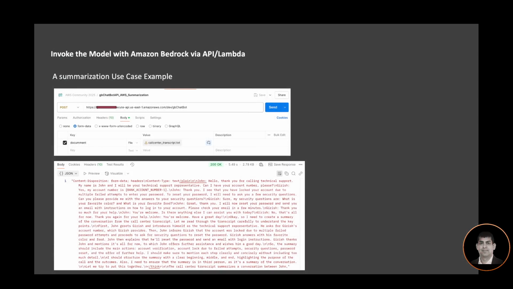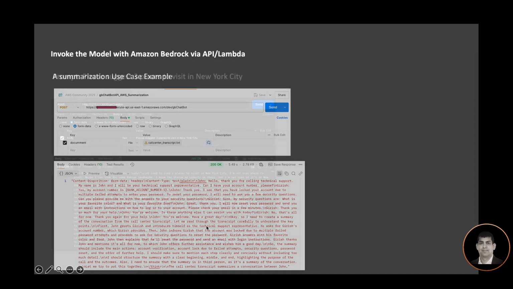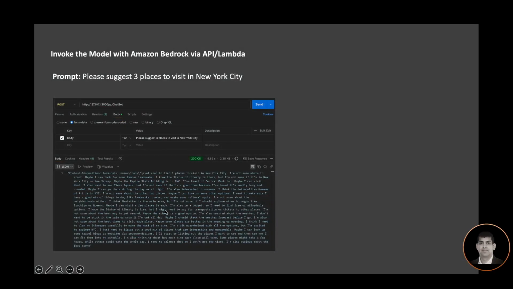Now, one thing to keep in mind, as you will see, DeepSeek R1 is a reasoning model. So that means it will think through and say how it's coming to that summary or conclusion. That's why you see a lot more additional information here. So it's thinking through, it's providing the reasoning, and then it's providing you the output. So just something to keep in mind.